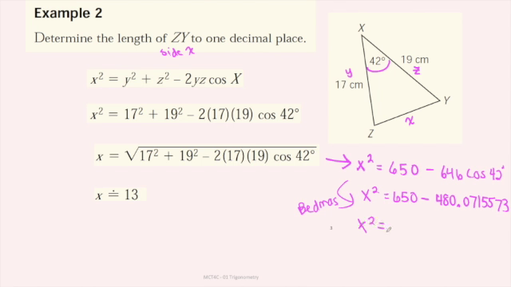Then you're going to do that subtraction. You're going to get 169.92844427, and then you know that you can square root that number, and when you do that you get approximately 13, and then it should be centimeters because that is what you have for a unit there. Okay, so either way, this is fine if you want to do it like this, but you cannot guarantee that your calculator will do it correctly, so your final answer could be wrong and you'll lose a mark. So you're kind of better to do how I showed you there.